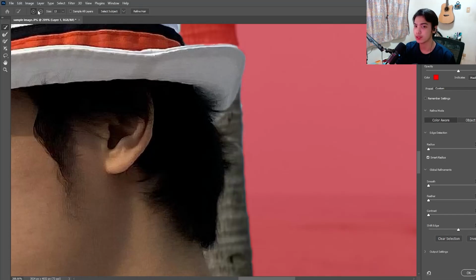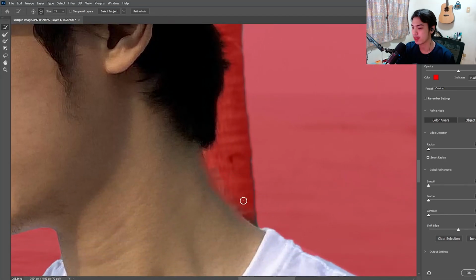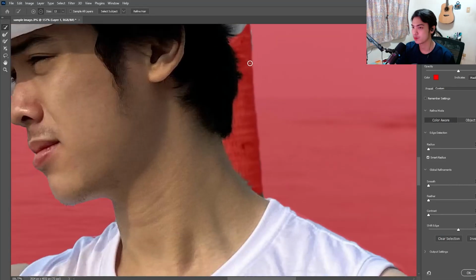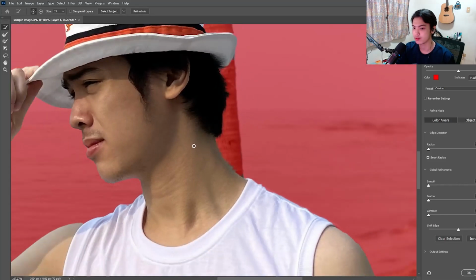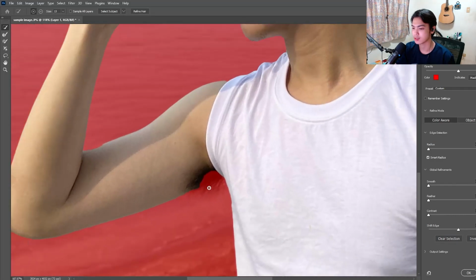What I want to do is go into minus. And of course, I'm going to highlight like this. This is called smart radius, so it is still by technicality using some type of AI. As you can see, I just highlighted all of these, and boom, my hair looks really clean in this one. Let me just recheck some stuff. I got my armpit hair selected, so I'm going to do plus because I want that to be selected.